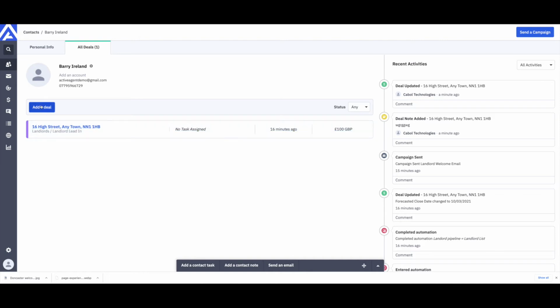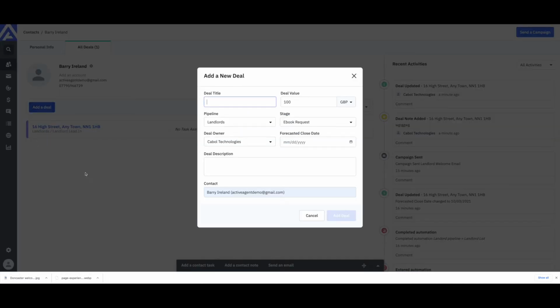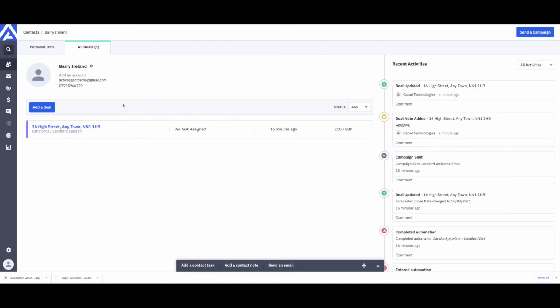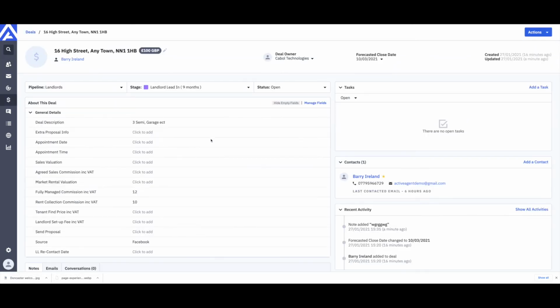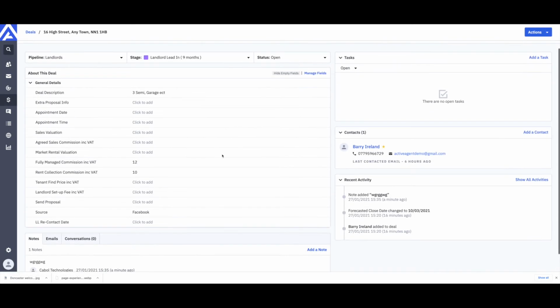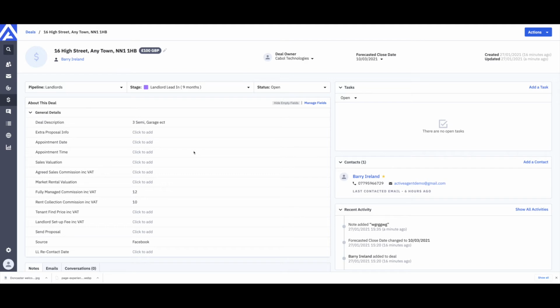And also if the customer had more than one deal, this is where it would populate. So you can either add a deal in there, or it would populate in there if you'd have added a deal from the other screen. It will just keep them all together, so the customer just gets the same nurture journey. To get back to the deal screen, you obviously click the property address. That will take you back to the deal screen.